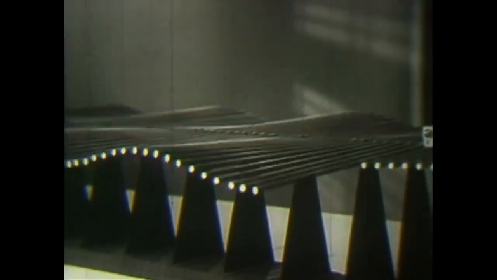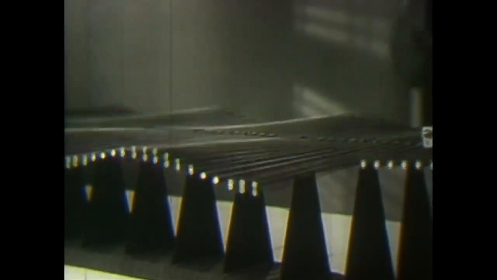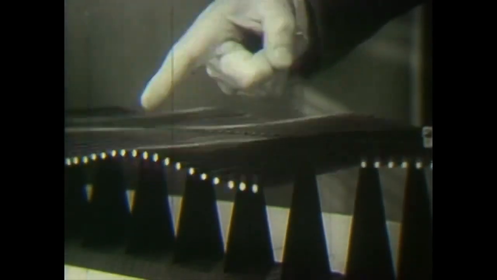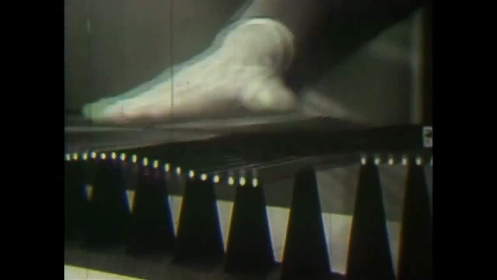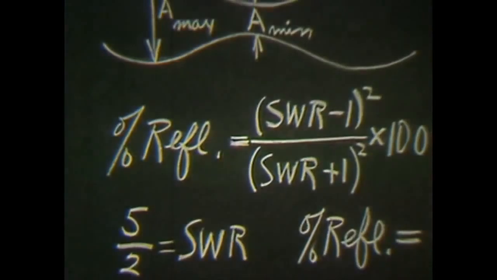If I wanted to determine how much energy is reflected there, I could measure the maximum and minimum amplitudes of the envelope and calculate the percent reflection by the standing wave ratio method we used before. That expression is equally good for calculating the energy loss at any kind of impedance mismatch or discontinuity.